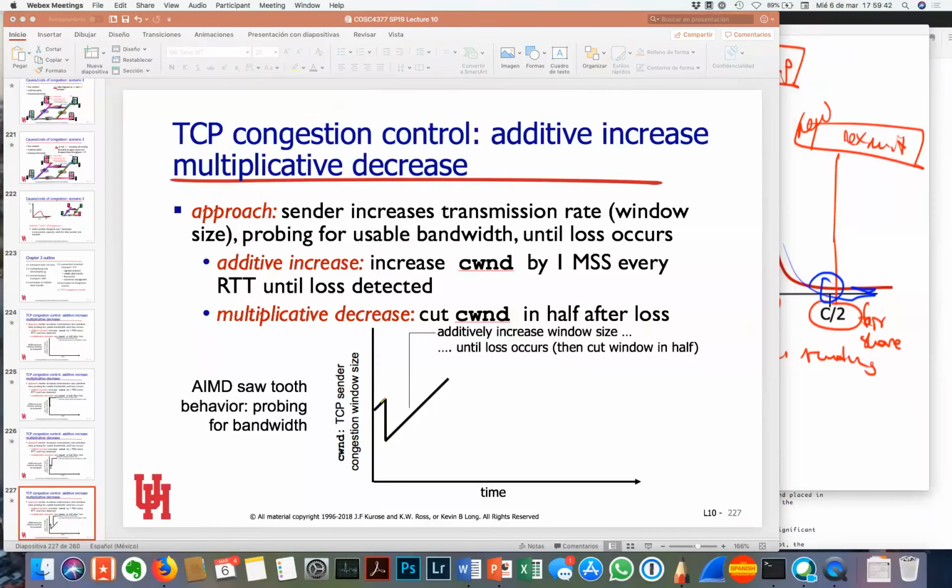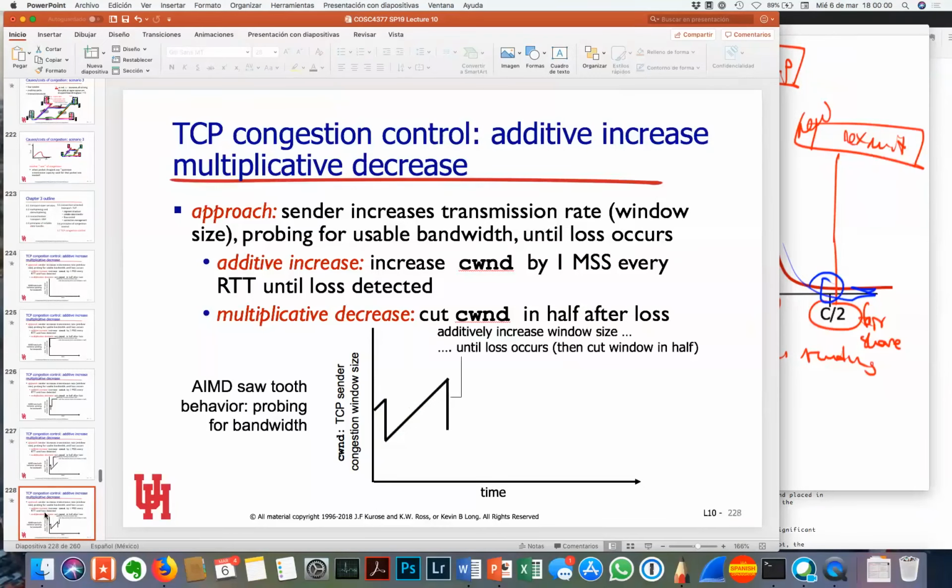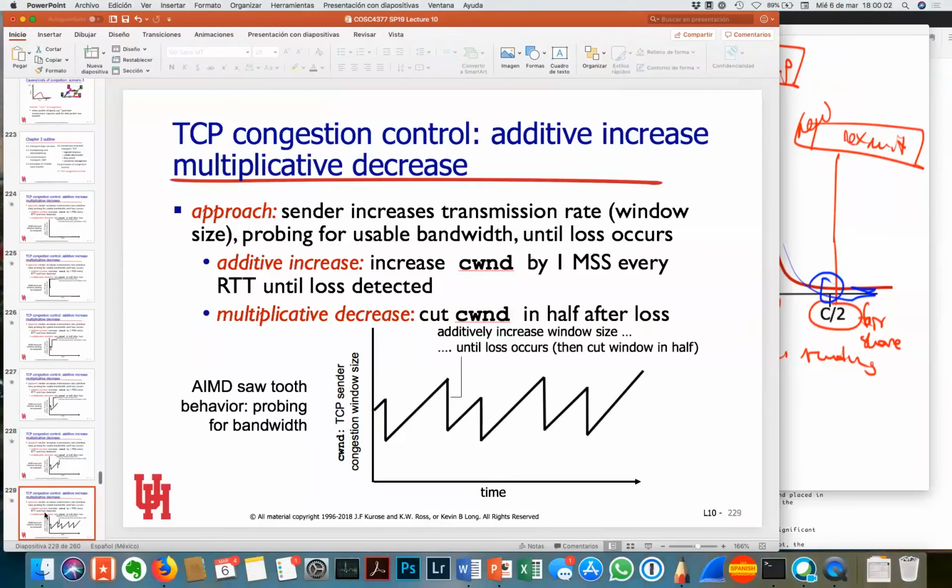Okay, so around round 2 we had a loss. We go back down to half of what we were. Each round we grow incrementally, so this could be very, very many rounds. And we get to the point where we have another loss again, which it should show me here. There we go. We have another loss, and then we grow again.